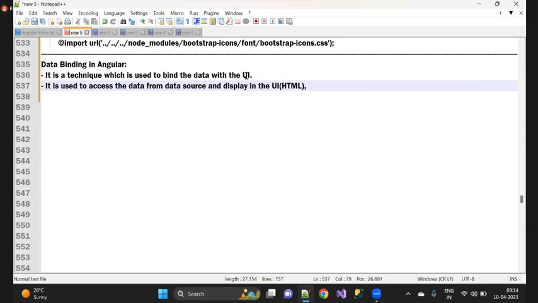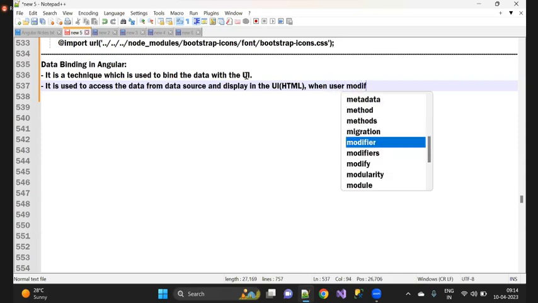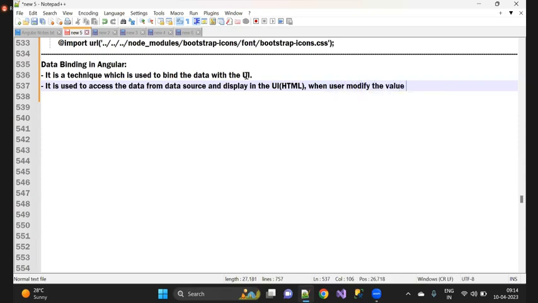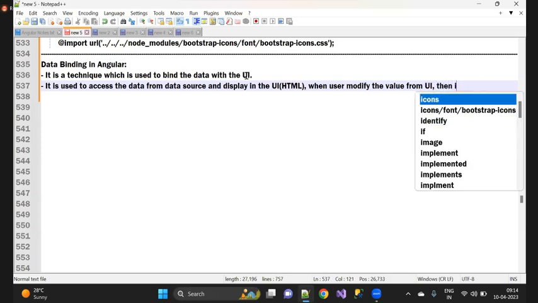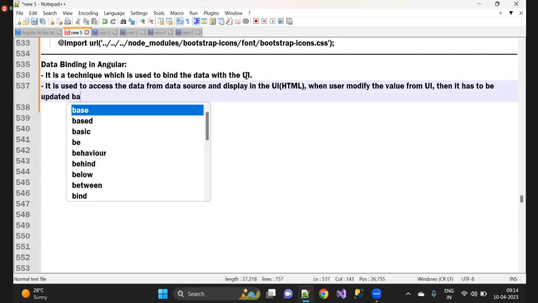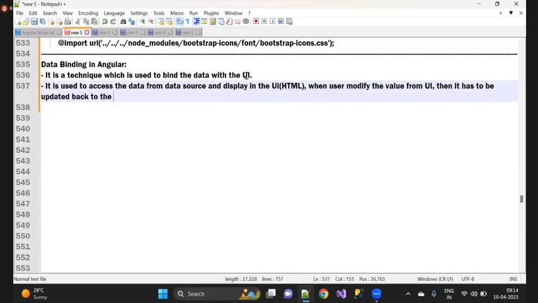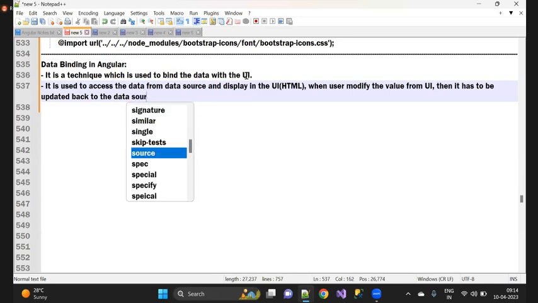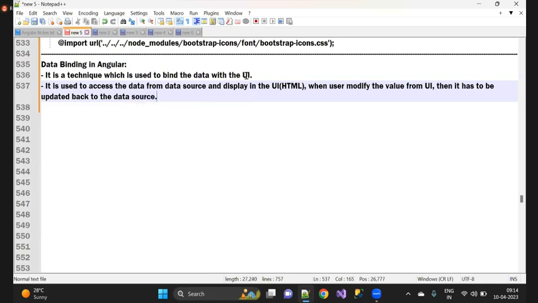And at the same time, when the user modifies the value from the UI, then it has to be updated back to the data source.